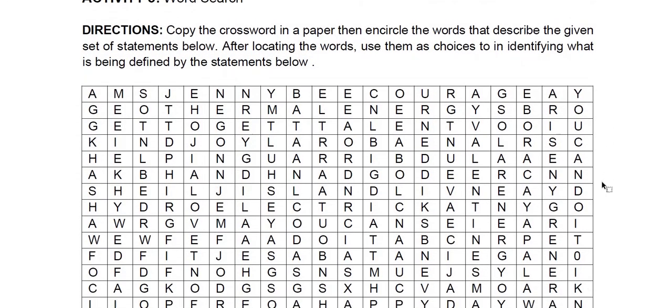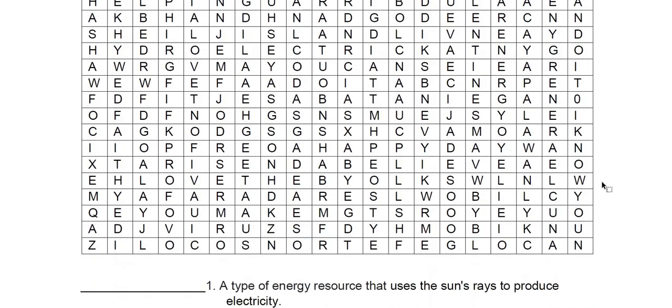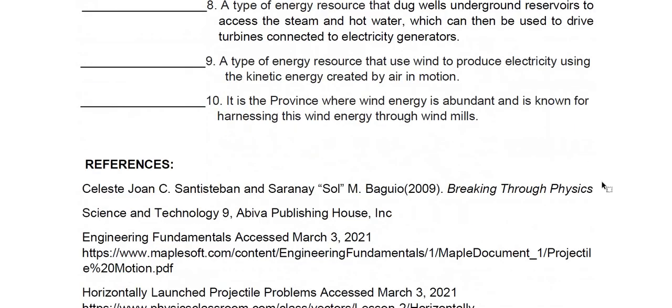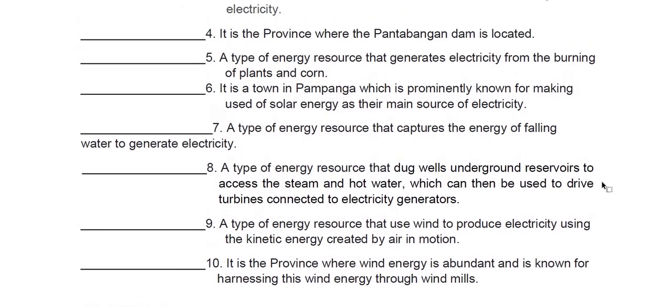Now, the last one, activity 3, you're not required to do this anymore. Okay? You're not required to do this. Okay, so that ends the instructions for quarter 4, week 7. I hope that you listened really well, okay, to these instructions. If you need to get some clarification, please make sure that you ask them.